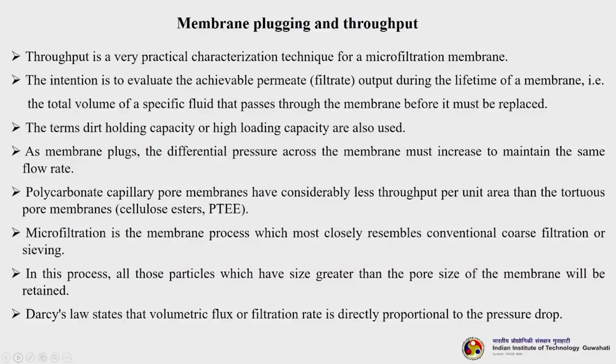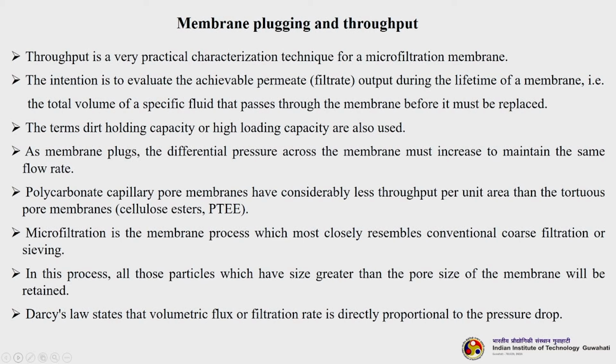So, slowly you have to increase the pressure, because if you do not increase the pressure, if you carry out at a constant pressure, then the flux decline profile will be very fast. And the polycarbonate capillary pore membranes have considerably less throughput per unit area than the tortuous pore membranes, as for example cellulose esters or polytetrafluoroethylene.